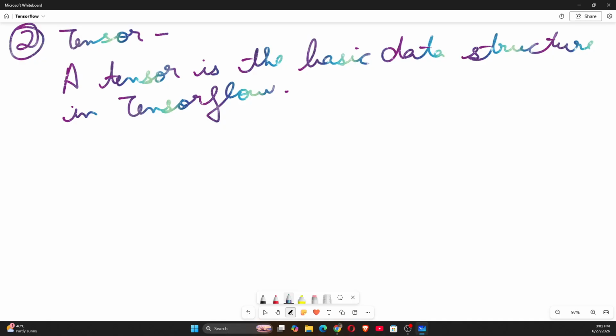Now we will understand how to create variables. Variables store weights that change during training. For mathematical operations, you can use it for adding and multiplying, and TensorFlow is very good at that. And TensorFlow and Keras: TensorFlow includes Keras, which makes building neural networks much easier. Keras is the part for neural networks, and most deep learning projects use Keras. With the help of TensorFlow you can build a simple neural network, but I won't be covering it here because this is basically a machine learning video.